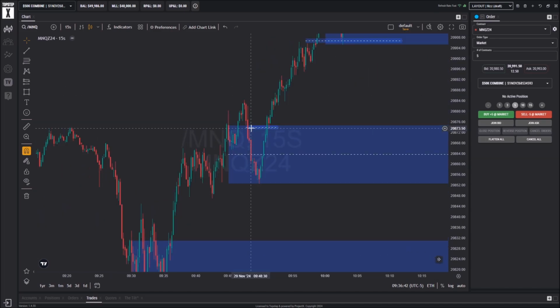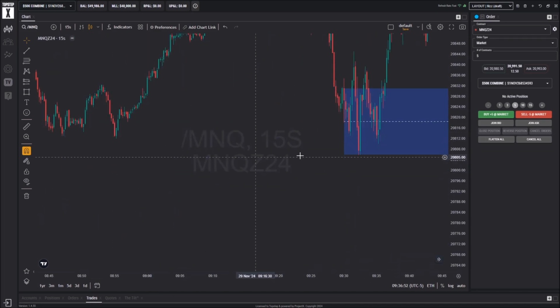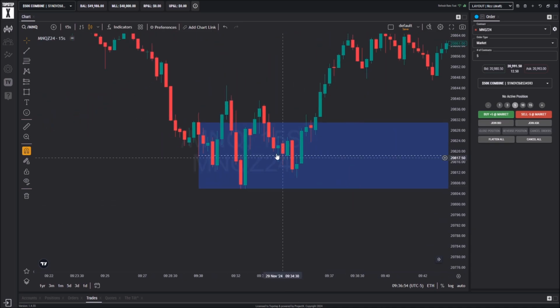The 9:30 wasn't as clean. Obviously price takes the sell side, forms an SMT. We then see immediate displacement back up. For this fair value gap, it's inversed it. You could have used this candle to enter with a stop loss at the bottom, which wouldn't have lost. I entered here, I wanted a bit more confirmation.